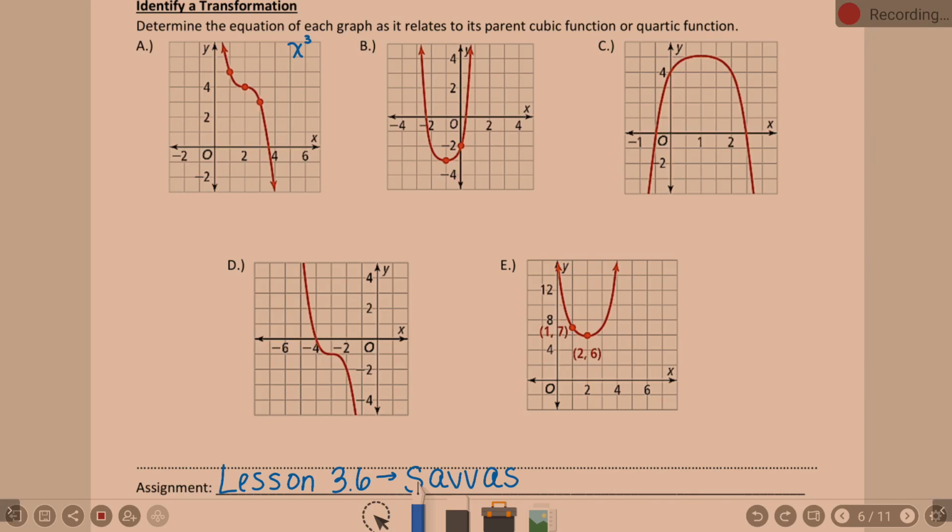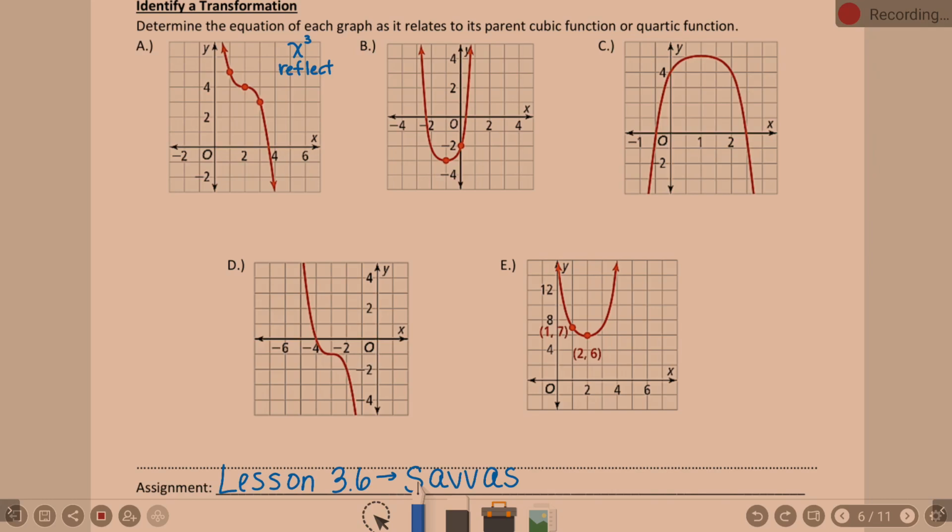Okay? What else is this graph doing? Compare it to the graph in the middle of your page. Does it look the same? Okay, it's going down instead of going up. What changed that? A reflection, yes? Think about those transformations in your list. So there's going to be a reflection in there. Reflection just means we're going to have to put a negative out front.